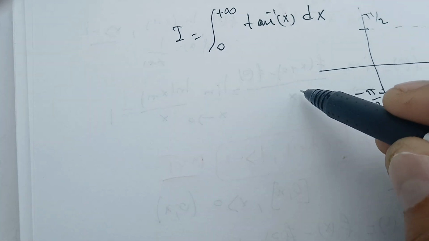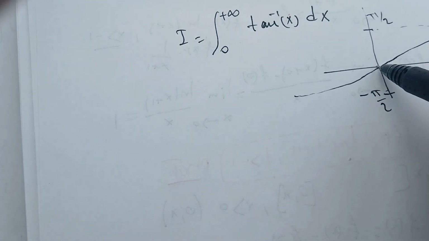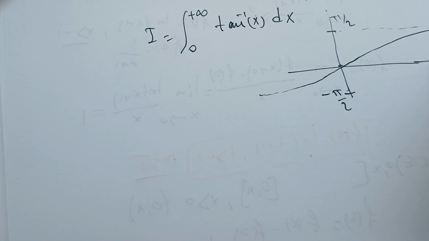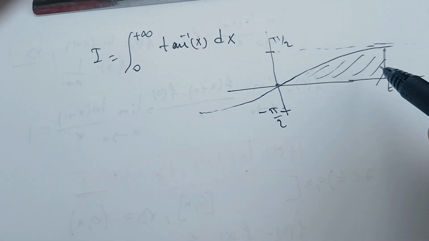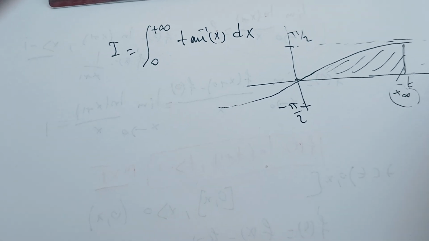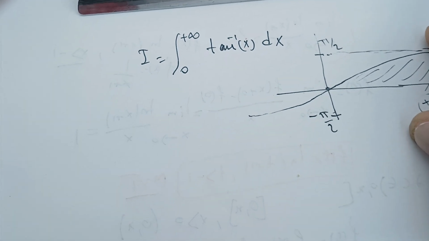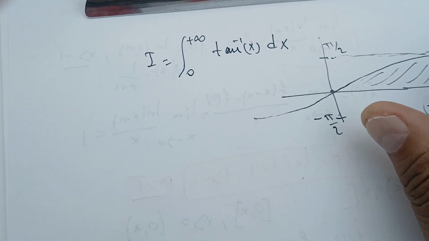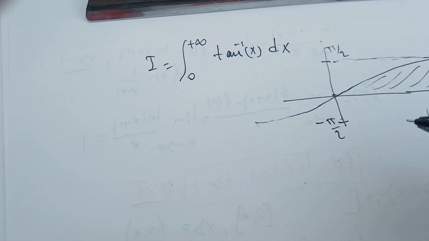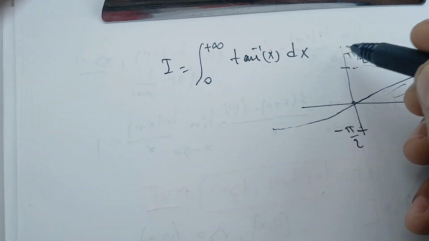But we are interested only in the positive values. So here we see that the area, so let's have this one as t, as t increases and goes to infinity, is gonna be infinite. So this area, like the area of this strip that has length infinity and width pi over 2, is infinite. Okay, it's almost pi over 2 except for this one here. So this is a quick way of saying that this one is infinity.